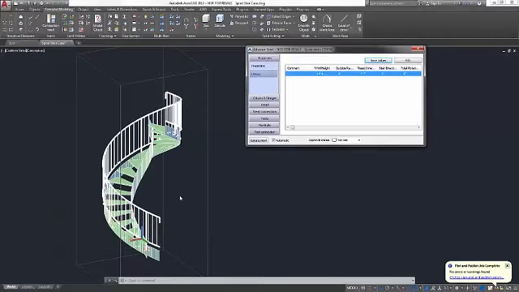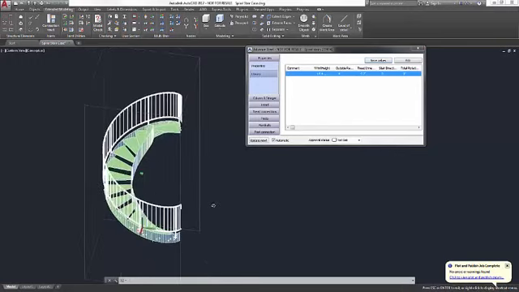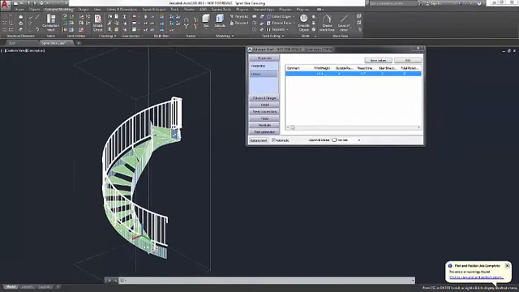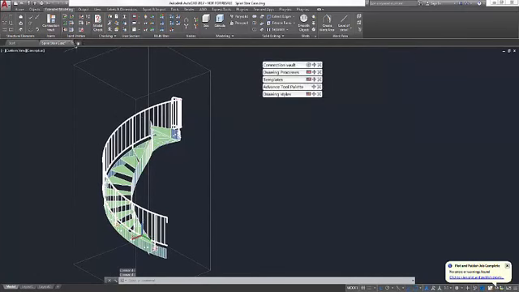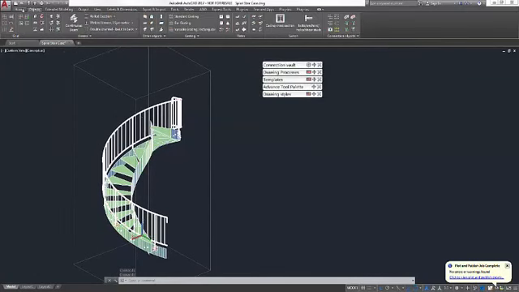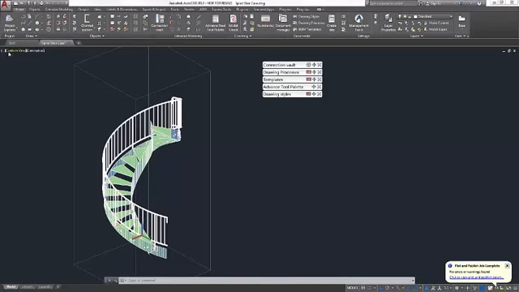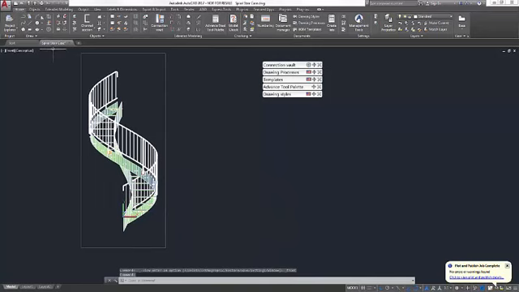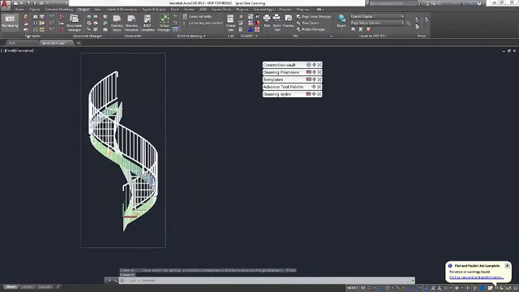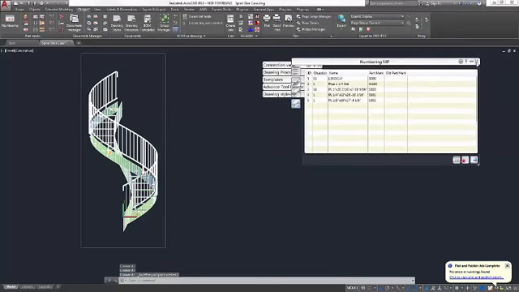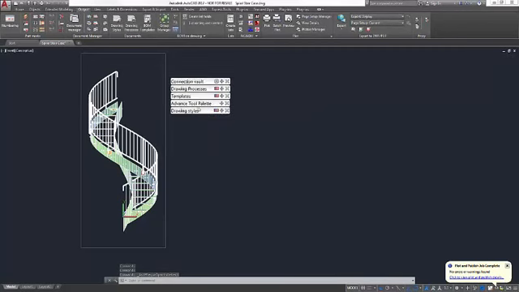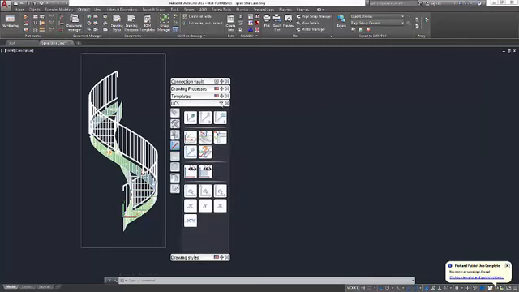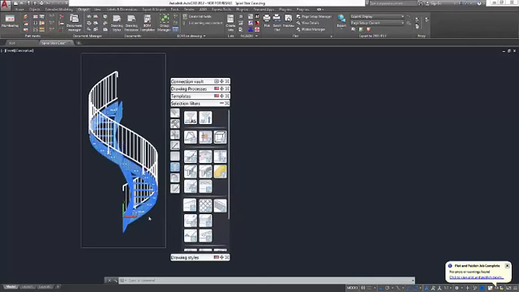Now I've got my staircase set right here. This is pretty much what I want to see. And what I want to do now is set this to a front view. Do a numbering. And then create my drawings. So the first set of drawings that I want to create is going to be my plates. I'll go to the filter, select my plates.